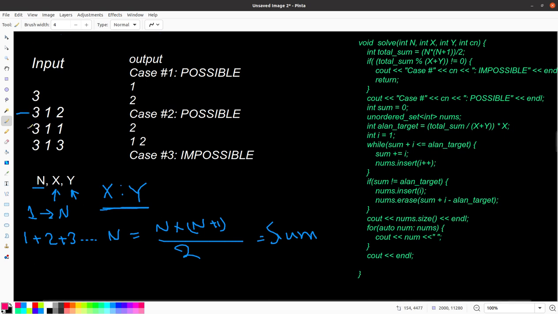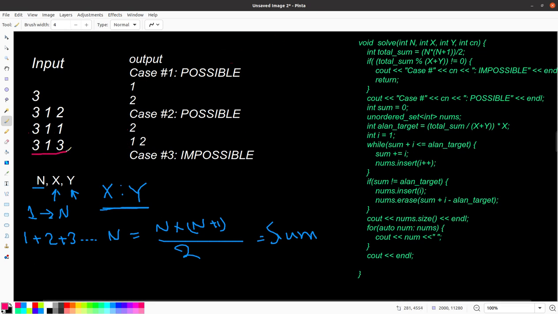Now for this case also we have n equal 3, and we need the ratio 1 to 1. In this case we can give the first person the two integers 1 and 2, the summation will be 3, and the second person will take the last number, which is 3, and the summation is 3. So the ratio between the two sums is 3 to 3, which equals 1 to 1. So the number of elements for the first person is 2, and these numbers are 1 and 2, and it's possible to have this ratio.